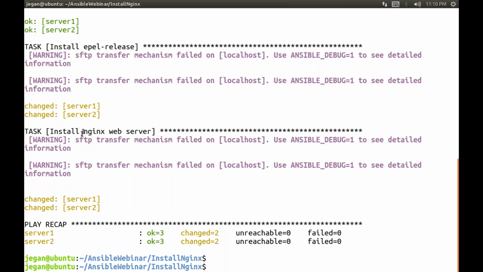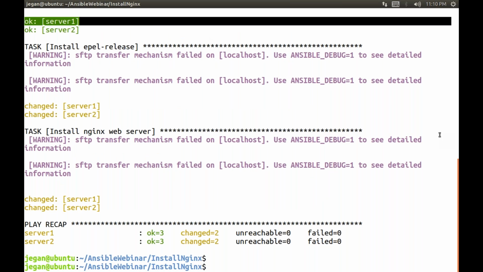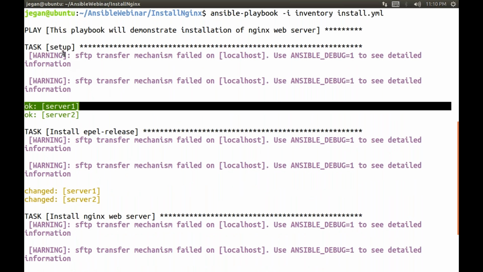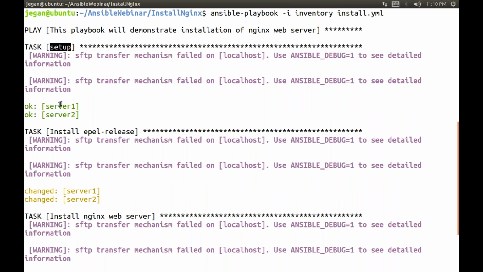Let us see. This indicates the fact gathering was successful, right? Yes, the fact gathering, or the setup module, gathered the facts about server 1 and server 2, and it is all green, which means everything was successful. There was no failure in this process, and it was trying to install Apple release in this task. So server 1 has installed and it has modified certain files in this process, and on server 2 also the Apple release installation went on successfully.